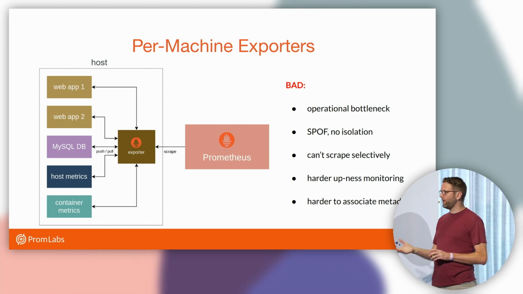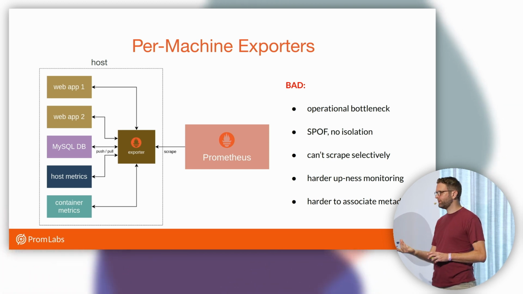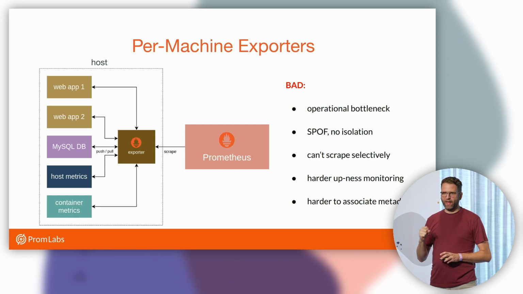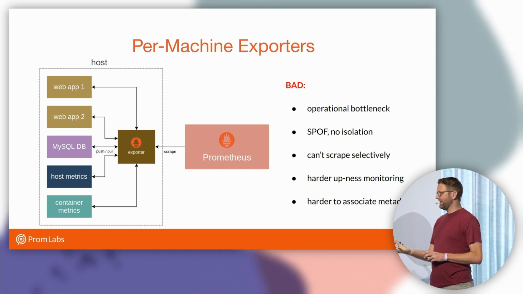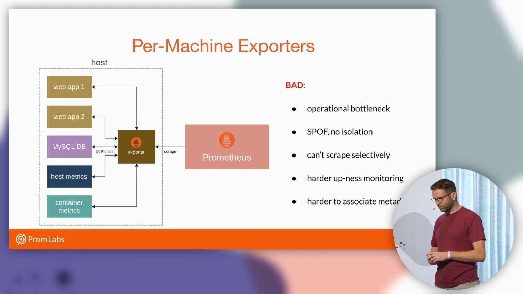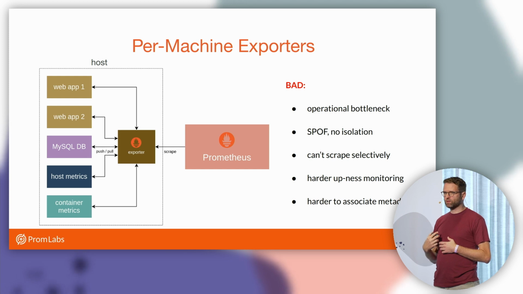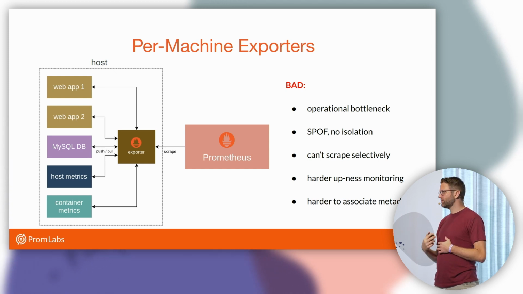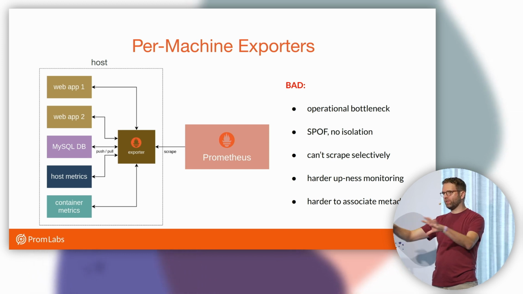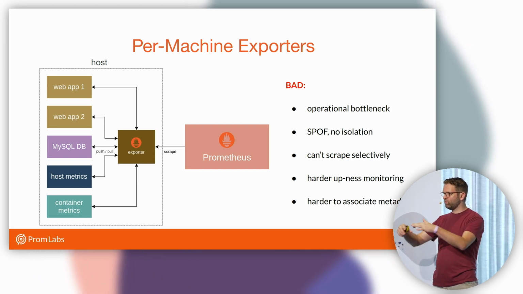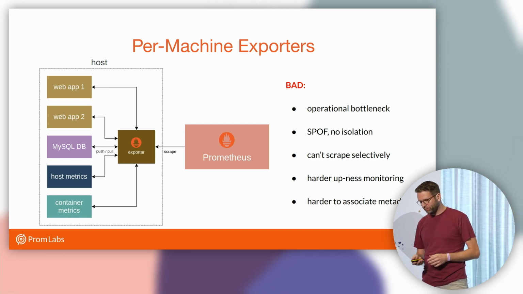Also, normally when Prometheus pulls from an individual target, it records this up metric that I talked about earlier that tells you whether a scrape succeeded or not. So normally you can base upness monitoring on that already. And here this becomes harder because you're only doing one huge, humongous scrape with one target. So it becomes harder to know, of all the different metrics from all the different things that are in there, which of these things are actually healthy in terms of just being there and reachable.